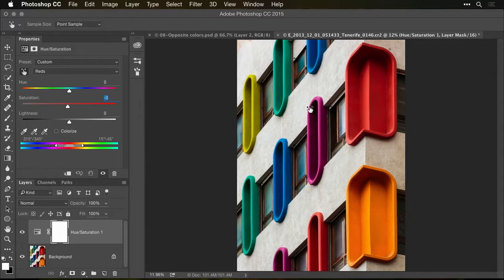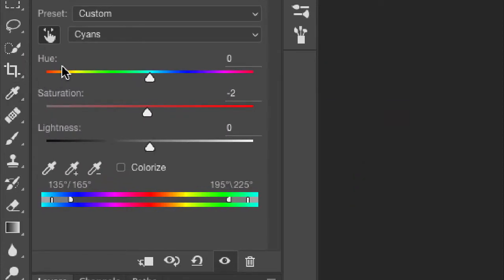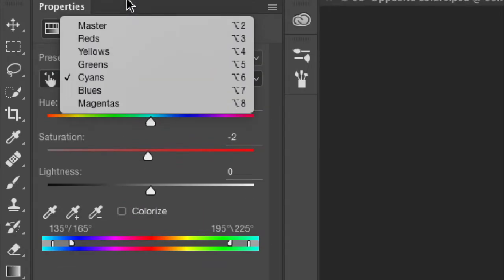But what happened is the moment I clicked on my picture, Photoshop looked at what color my mouse was on top of. So let's say I come over here to this, and I click. Then, when I drag, it's moving a slider called saturation to try to change how colorful things are that are similar to that. And the way it's doing it is through one little feature, and that is this menu right here. This menu tries to isolate various colors. So when I clicked on my image with that little hand tool turned on, it chose a choice from this menu to try to isolate whatever color it is I was clicking on.